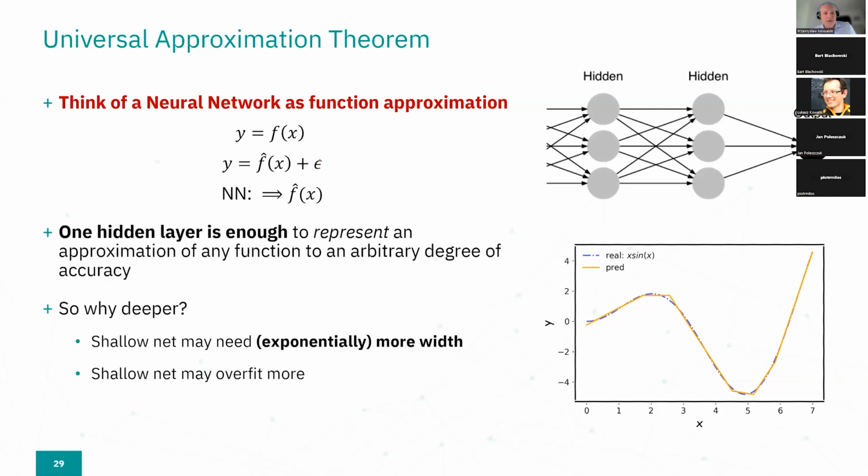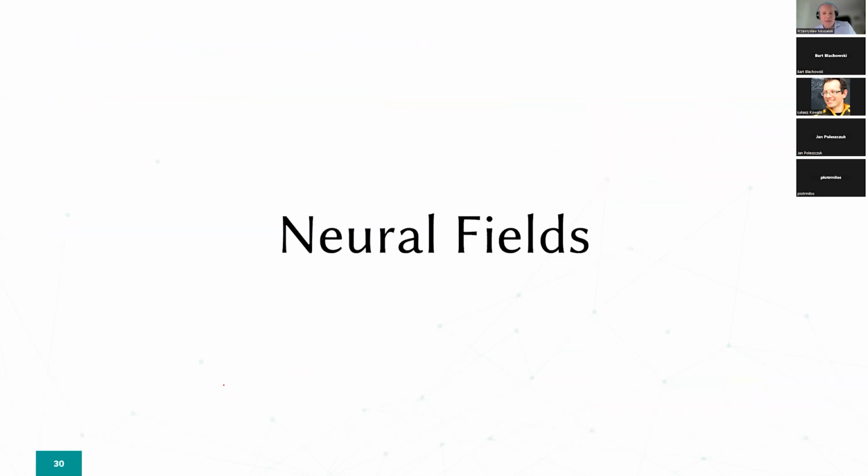And the truth is, one hidden layer is enough to represent an approximation of any function to an arbitrary degree of accuracy. So why do we go deeper? Why do we go into depth? Because first of all, we would need exponentially more neurons when we go into the width. So it's better to go to the depth. The number of neurons is smaller to get a better approximation, which also correlates with an overfitting of a signal. So meaning approximating the signal very exactly, which is not in any case the desirable goal. But that's other topics. I don't want to go there.